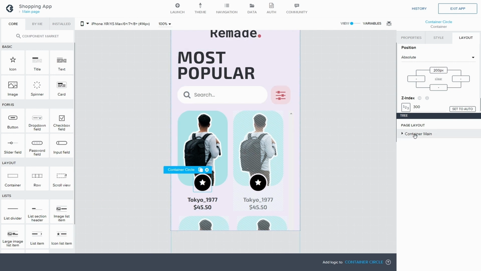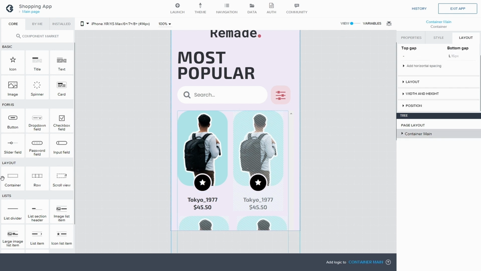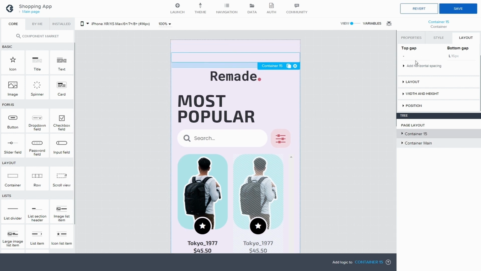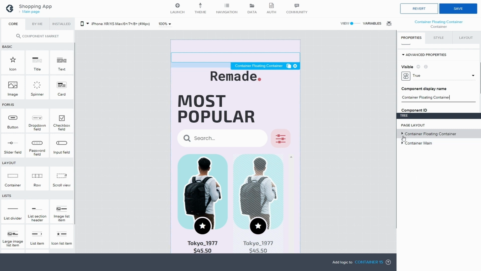We can do this by creating a new container, and I'll put it on the top. And we call this the scrolling container. Or that's not the scrolling, it's the floating container. So let's build that first.